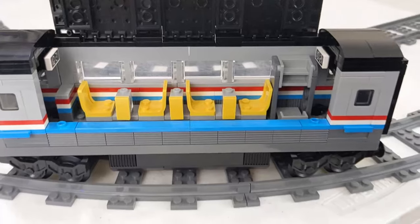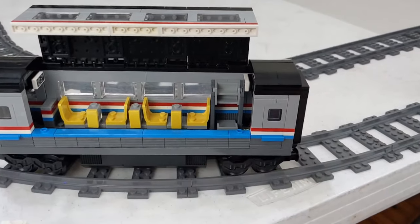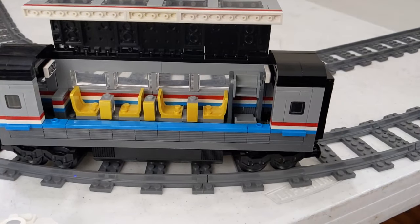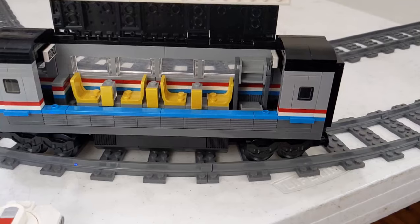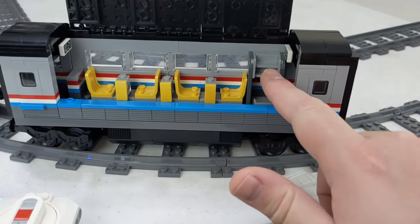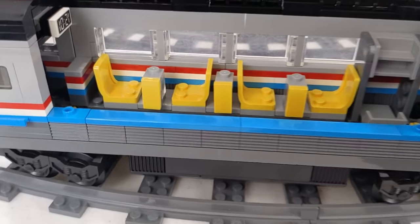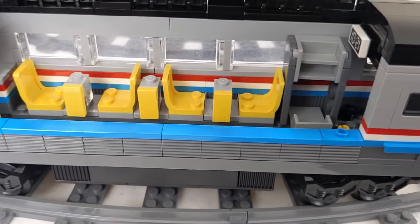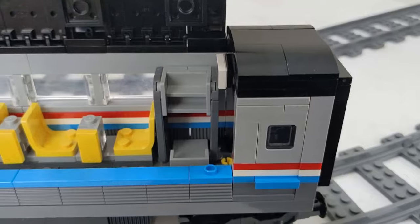I actually have a fourth car I'm working on. I think what I'm going to do is redesign the interiors to be a little bit different from each other — maybe do some research and see what I could do. If nothing else, I could have all the chairs facing the same way and just make it a passenger car instead of a dining car. Maybe I could do a sleeper. I guess we've got this here for maybe storing luggage.